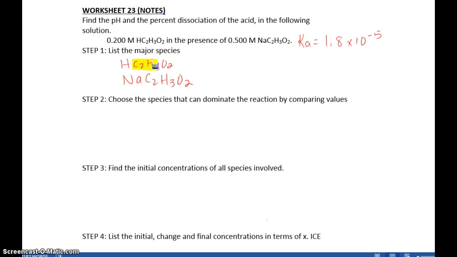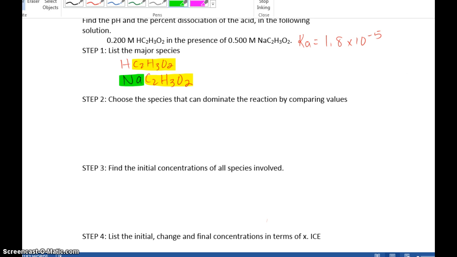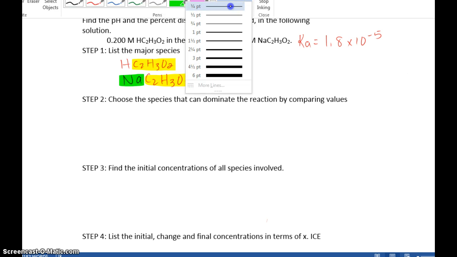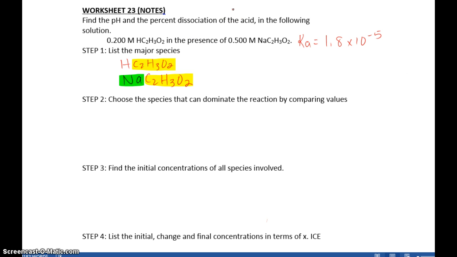So you can see I have this and I have this. In problems like this, we're going to have an alkali metal. It's almost always an alkali metal. I've never seen it really be anything else. And that's not going to be a part of our reaction. That's not going to be important. It's just there because we can't just have a jar of ions sitting there without some sort of cation, but it's not going to contribute to our problem.